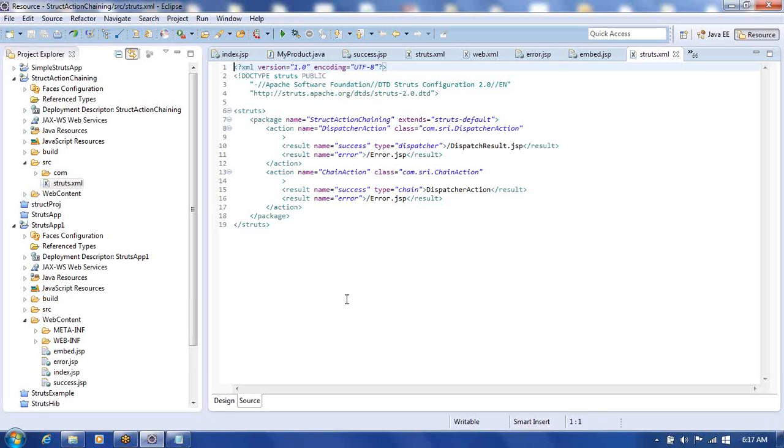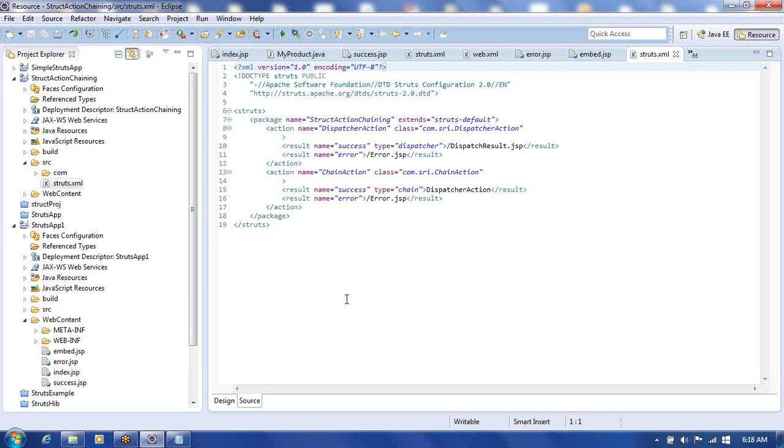Then result name equal to success, type equal to dispatcher, then dispatcher-result.jsp. The next thing is action name equal to chain-action, class equal to com.tree.ChainAction, and again this is going to be dispatcher action.